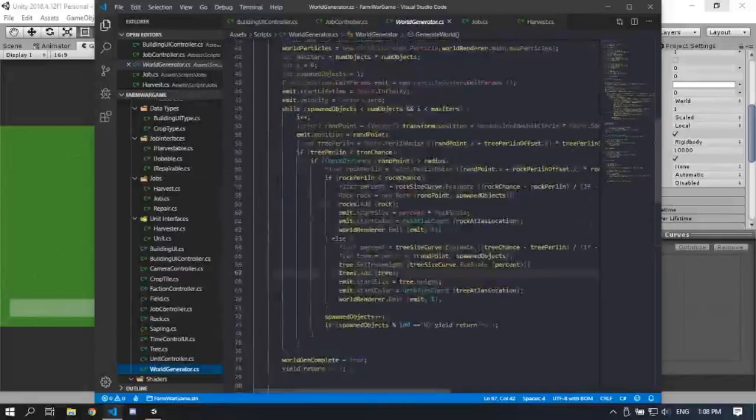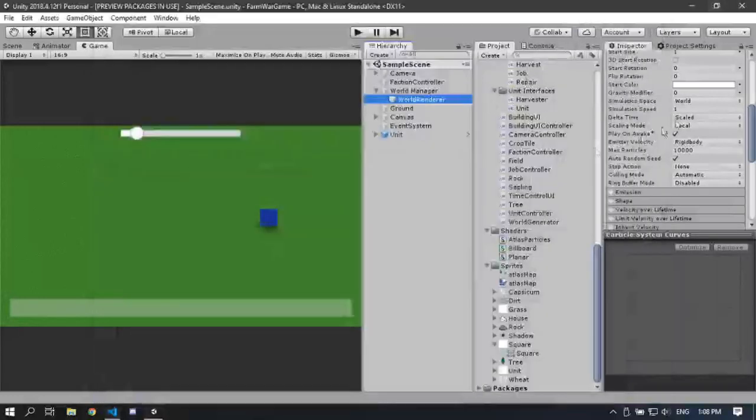When I'm setting them, I get the start side, and then I set the start color to get atlas coord of the tree atlas location. So this is where I generate a tree. I generate all this data and add it to a list so I can keep track of the data, and then I instead emit a particle. By using the different colors, I use the red and the green channels as x and y coordinates. That allows me to offset the sprite so that it shows the correct one.